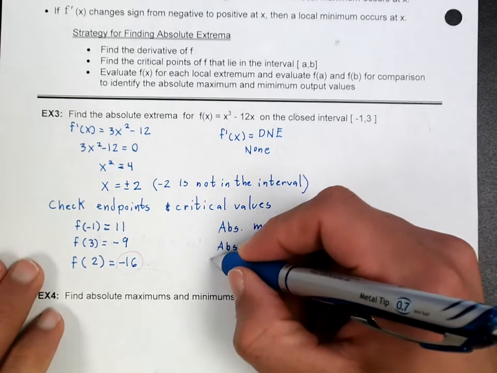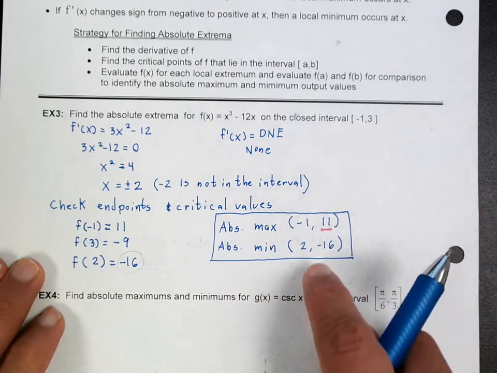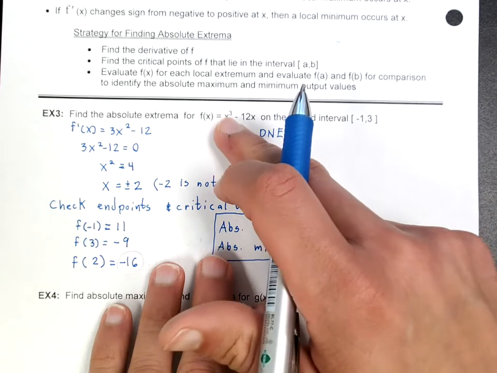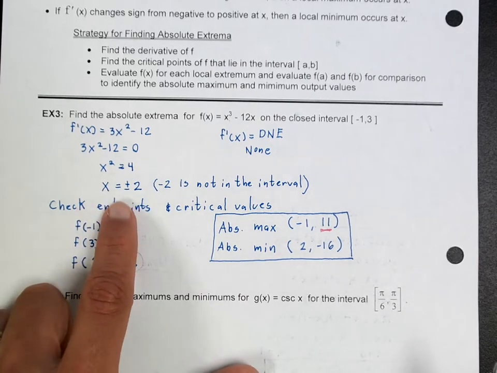All right, I don't want to lose track of what we're doing. Remember, the absolute maximum or minimum, we are talking about the graph of f of x. And we do all this derivative stuff just to figure out if we have a max or minimum and for the critical points.